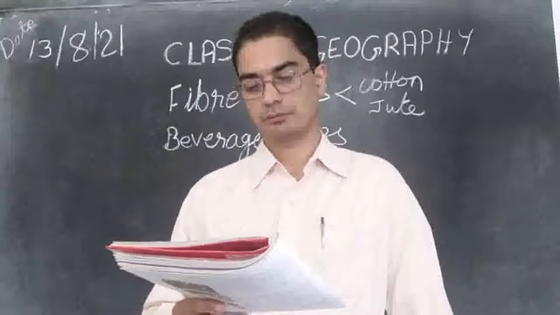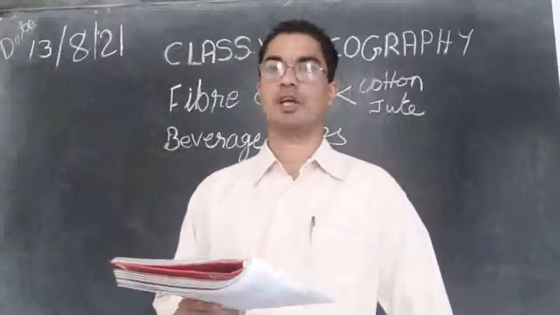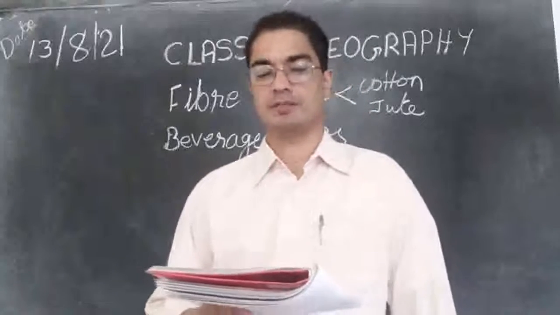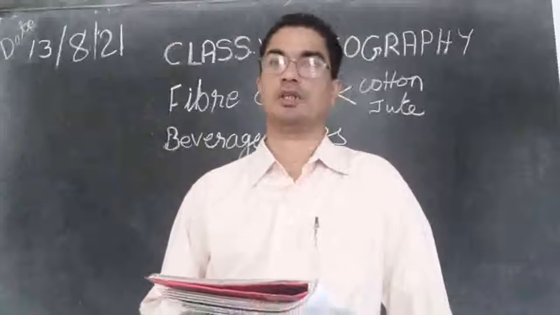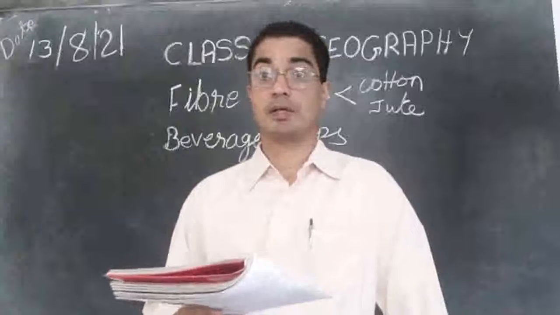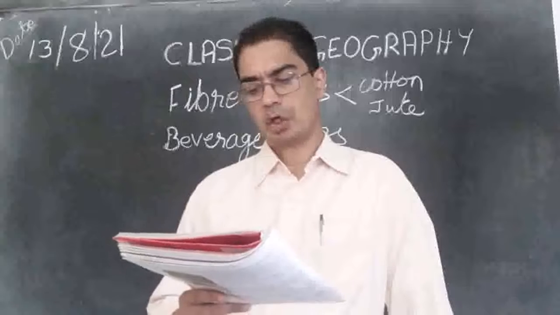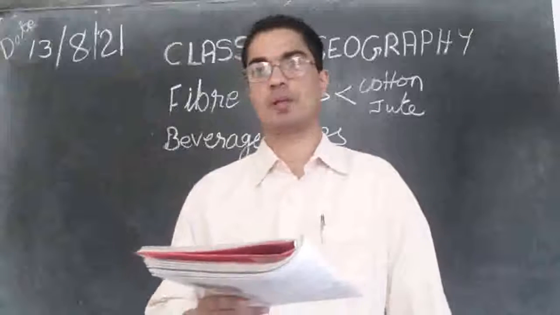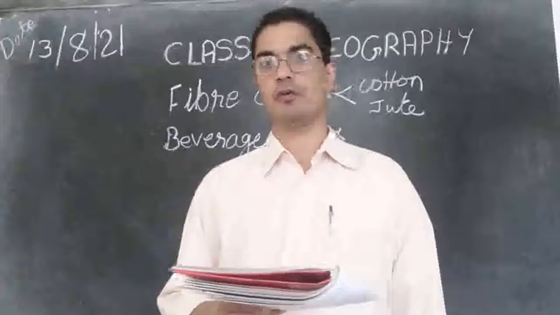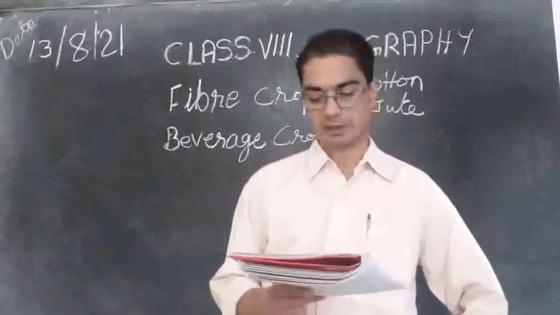Then it requires humid climate. In the case of cotton, we said it needs frost-free days, but jute requires a climate containing humidity. Then the crop is grown in the tropical areas. Tropical areas have very high temperature as well as good rainfall. Therefore, in the tropical regions, jute is cultivated.